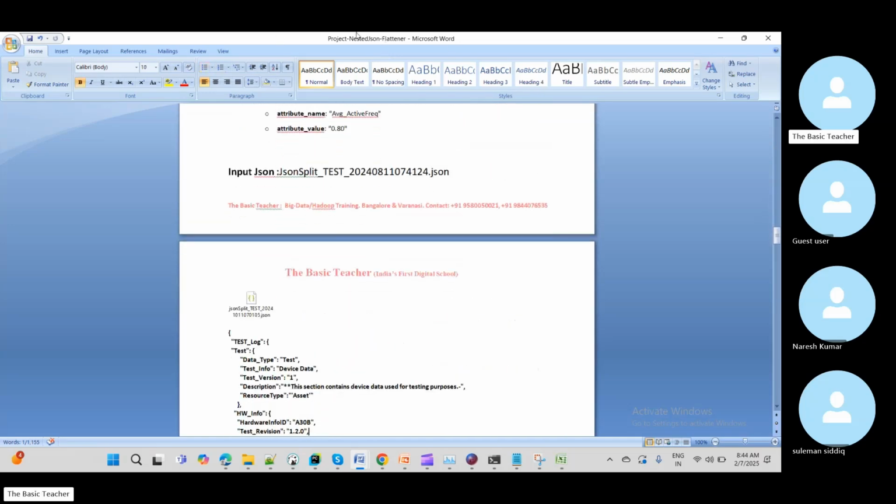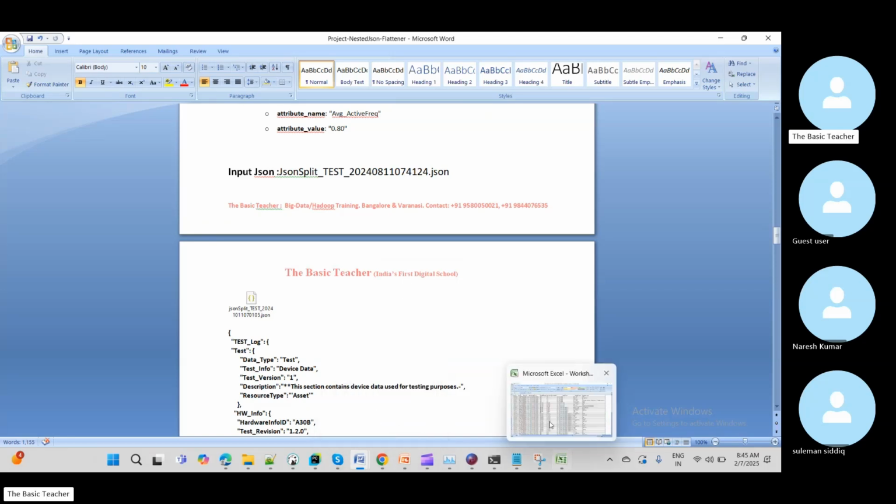Here you have the file name, and in the file name you have the timestamp. So take the timestamp from this one. First you check both of the attributes in the JSON. If the first one is available, then take the first one. If not available, then take the second one. If that is also not available, then extract the timestamp from the file name and convert it to UTC in the expected format of YYMMDD with hyphen.